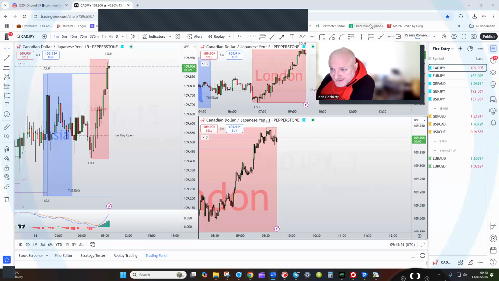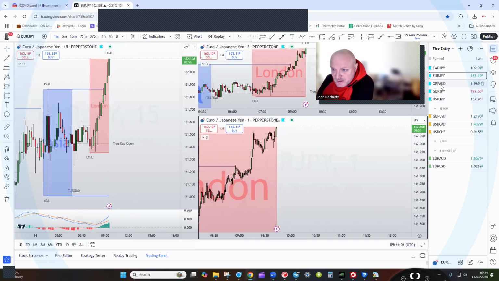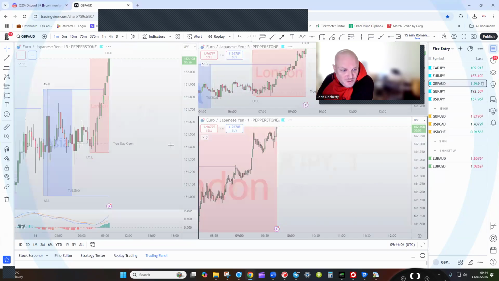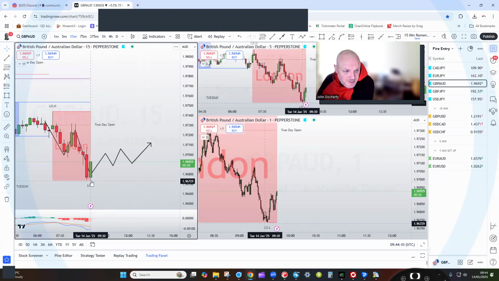Right, guys, let's have a look at the basket, the 15-minute criteria where we are at the minute, and then the 1-minute setups. So the CAD JPY is still breaking. The Euro JPY is still breaking as well. The GBP AUD, we are starting to get that pullback that I was anticipating.